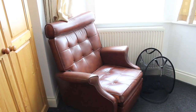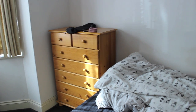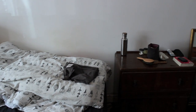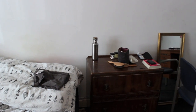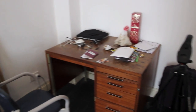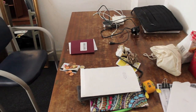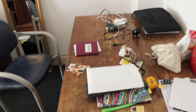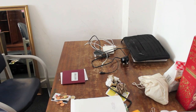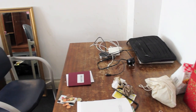So I'm just gonna show you what it looks like now. It's gonna be good. This is it. Everything is gone. That's just stuff for my tripod, which I'm gonna pack up in a bit. This is my towel that I will need. A couple bags that I will need. My beauty stuff, hairbrushes, a book that I have to return. Here's the tripod, here's my small suitcase, and here I have a couple of things that I need to bring to my friend's house that I will pack, my trash, a couple euros, my passport, calendar, and my laptop that will go. Where will that go? Damn, that has to fit into my carry-on.